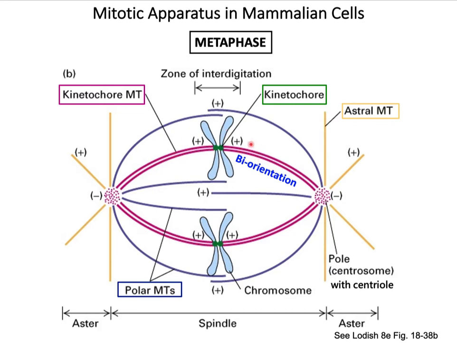So it is very important for this chromosome to be attached to one kinetochore microtubule that's emanating from this spindle pole and one kinetochore microtubule emanating from this spindle pole. Because you can imagine how deleterious the consequence would be if, for example, the kinetochores of both of these sister chromatids were attached to the microtubules emanating from the same spindle pole. Because during the anaphase and during the cell division, one daughter cell would have an extra chromosome and one daughter cell will have one missing chromosome, and that could have serious consequences.